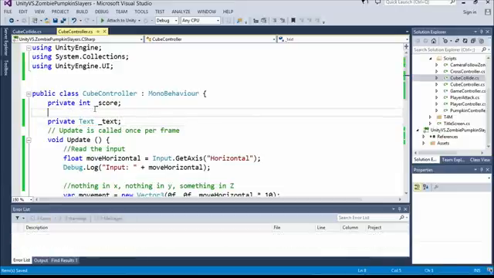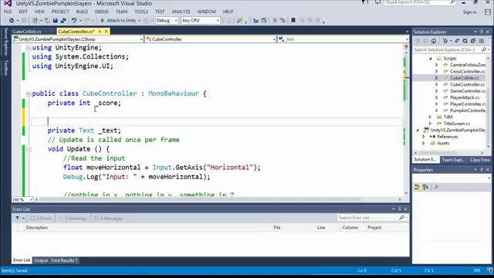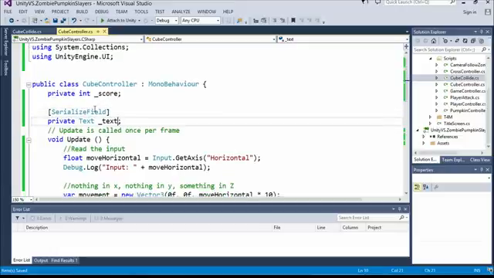Now, this is just a private variable. How do we set it? Well, we can search for it when this game object starts up. But I'm going to use one of my favorite features of Unity, and I'm going to display this field in the editor. If I make it public, it will automatically show up in the editor. But then it's public, so other classes can read that value. I don't want that. I want this still private, but I want to expose it in the editor. So I'm going to add the SerializeField attribute to it.